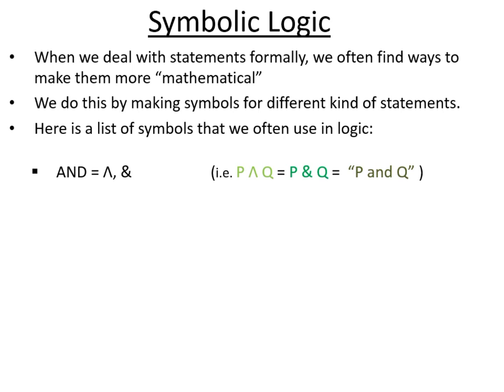So for example the AND, which is the conjunction function, and this can also of course mean BUT which logically is very similar or the same, is represented by this inverted V or caret symbol. It can also be represented by the ampersand symbol. And either of those stand for P and Q. There's P and Q or possibly P but Q which is logically the same. So that's the conjunction.